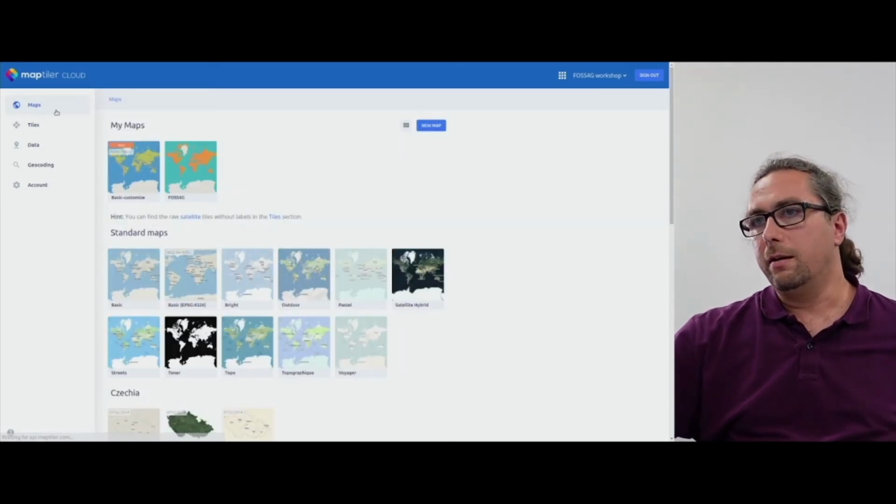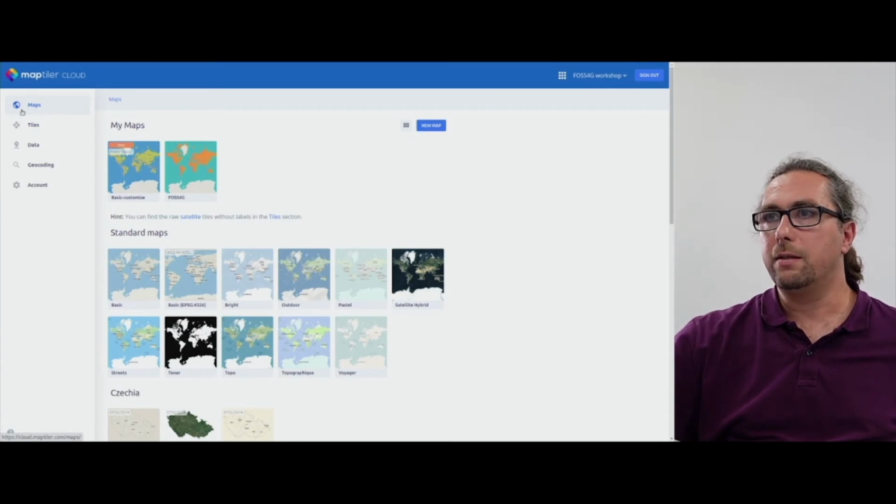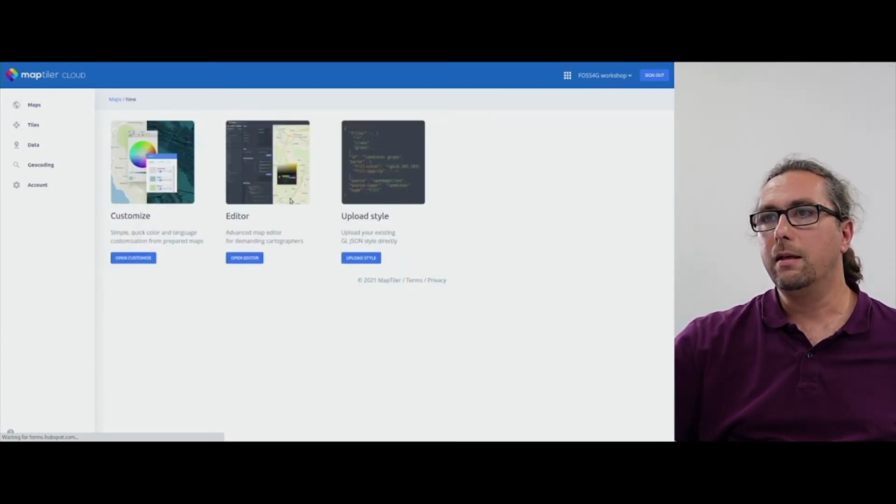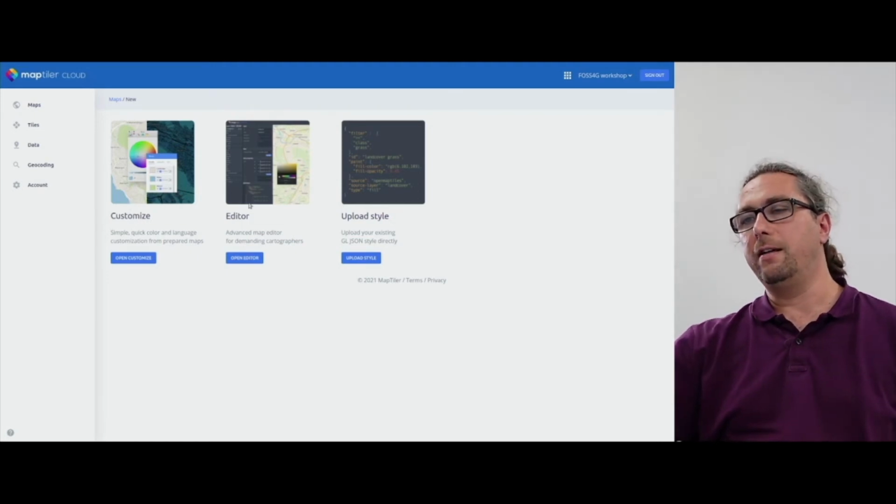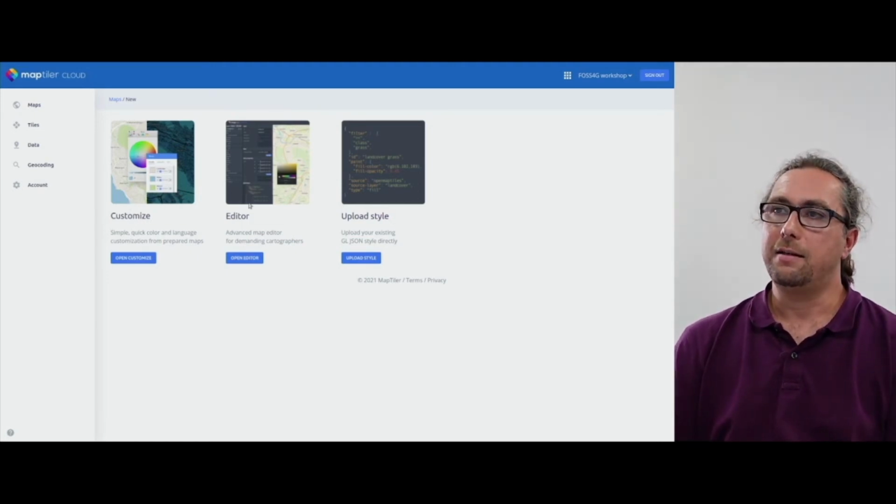Or you can go to the maps section and click the new map button, and here you have a couple of options. I would say that from left to right, they go from the least advanced to the most advanced.